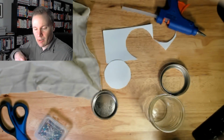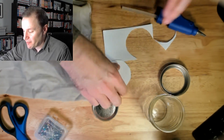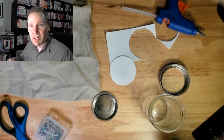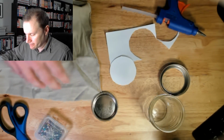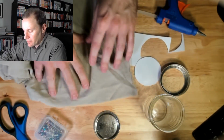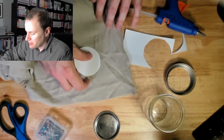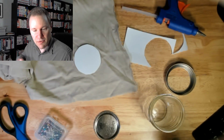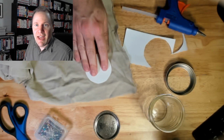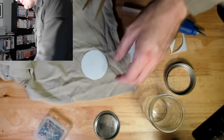And now we're going to what? Yeah. So now we need some fabric that's going to sort of puff up and make our cushion. So I'm going to cut out some of this fabric. This is kind of random fabric I have laying around. And I'm just going to use some of this. We need a couple of inches beyond on all sides of that. I think the example here has actually a little less than that. So we're going to go about there, I think. Don't need to be precise here, I don't think.